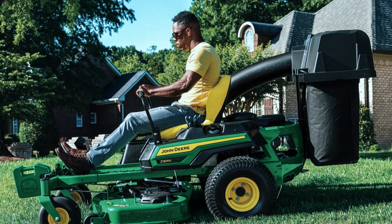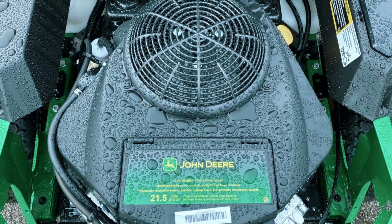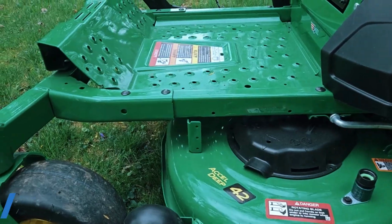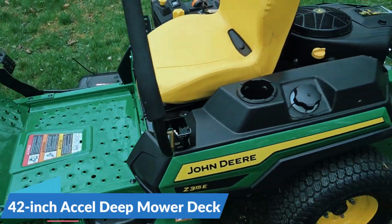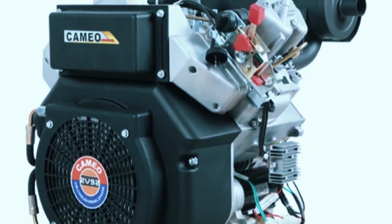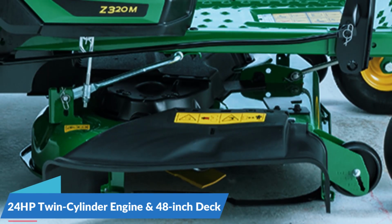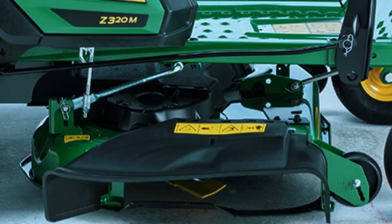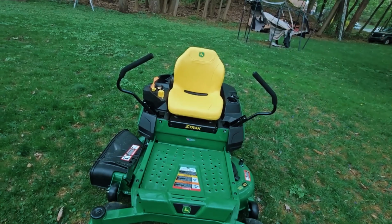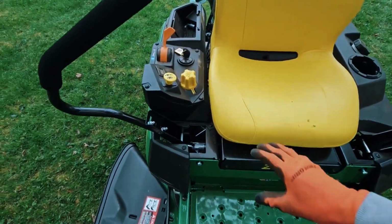While they share a lot of features, there are a few key differences that might sway your decision one way or the other. The Z320R runs on a 21.5 HP Kawasaki engine and comes equipped with a 42-inch axle deep mower deck, a solid combo for smaller yards with tighter spots. The Z325E steps it up with a 24 HP twin-cylinder engine and a 48-inch deck, giving you a little more power and cutting width for larger lawns. What both models do well is comfort and ease of use. The seats are well padded and both include armrests and wide-foot platforms that make long mowing sessions more manageable.